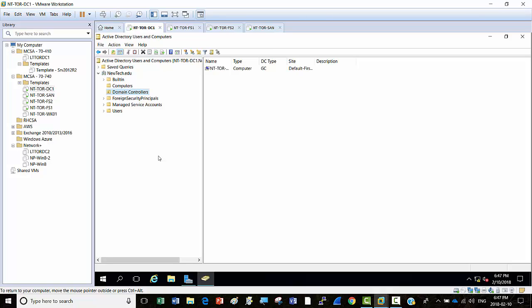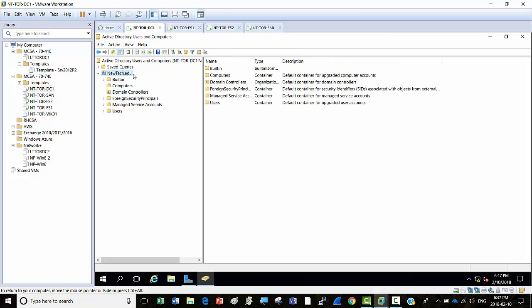Everyone goes with their own structure and schedule. The thing is, when we apply group policies, we cannot apply group policy on the built-in OUs other than domain controllers.